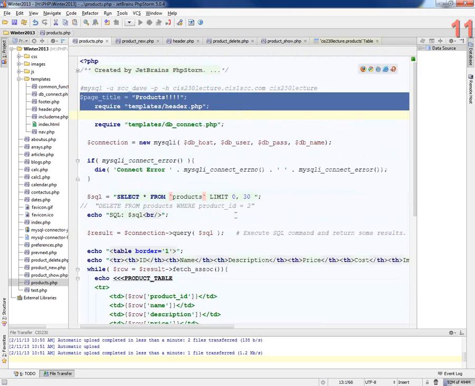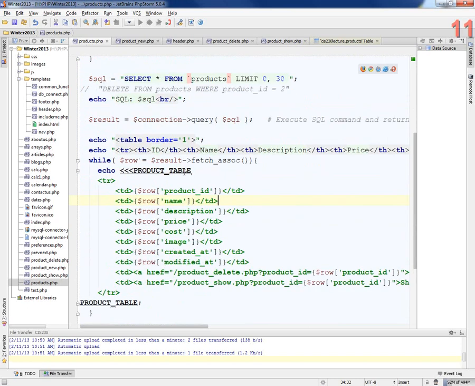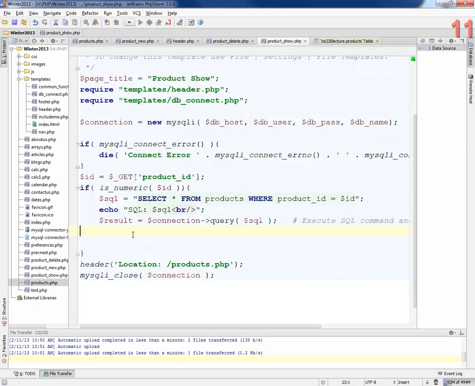Right. So we're going to do this value here. We're going to do a fetch assoc. We're only going to have one value, right?